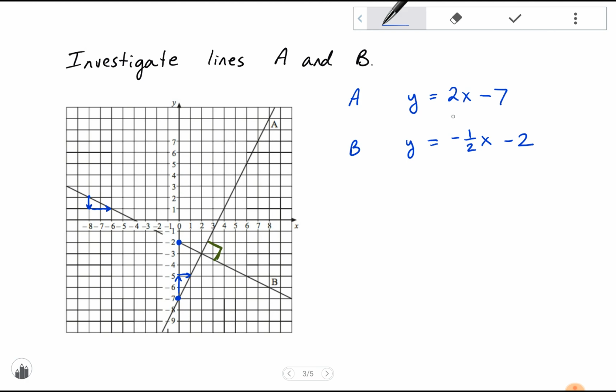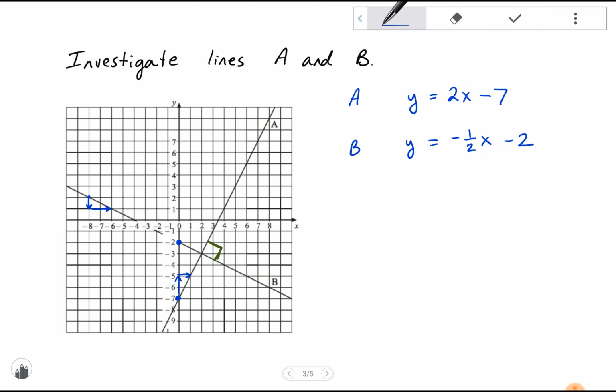And so what do we note if they were parallel? We know that the slopes would be the same. If we had a line parallel to A, where the slope is 2, then we could have another line over here, perfectly parallel, and the slope for that one would also be 2. We could do the same thing for B. If we had one parallel to B, we could draw a line and the slope would be -1/2. But what we see here is that the slope of A is 2, and the slope of B is -1/2.